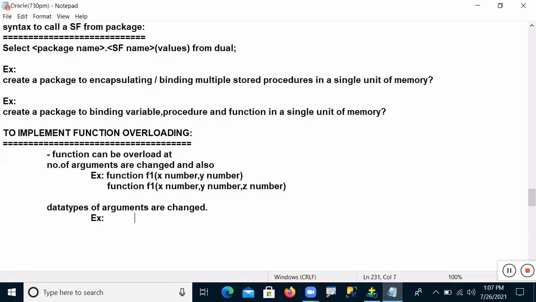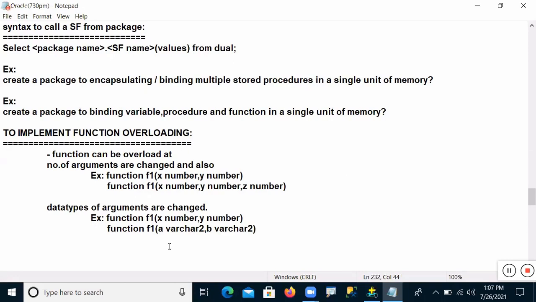Second one is, data types of arguments are changed. What does it mean that data types of arguments are changed? Suppose I have F1, and I'm passing X number and Y number. And second, I write your function F1, I'm passing A varchar2 and B varchar2. Now what happened this time?